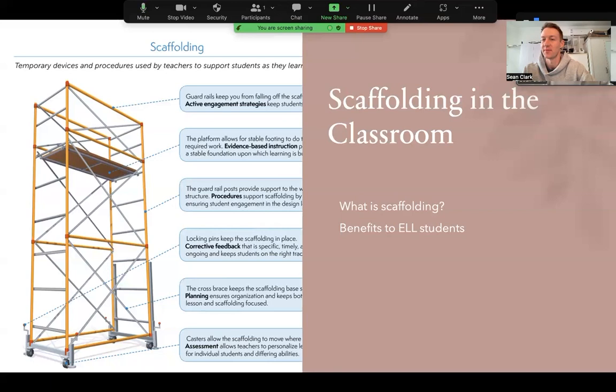And what are some of the benefits of this, specifically with ELL students? By using the scaffolding model, it will help break things up into smaller chunks, and this makes it less intimidating for them. And by being less intimidating, these ELL students become more confident. It just helps reduce the overall frustration that they have, and it also clearly defines any expectations for a specific activity to be performed.